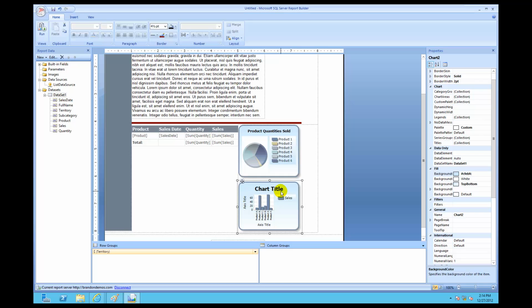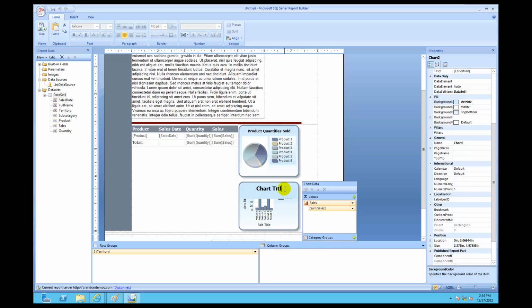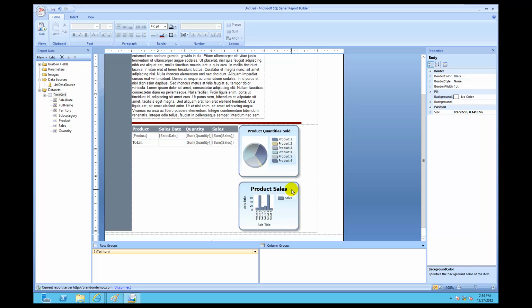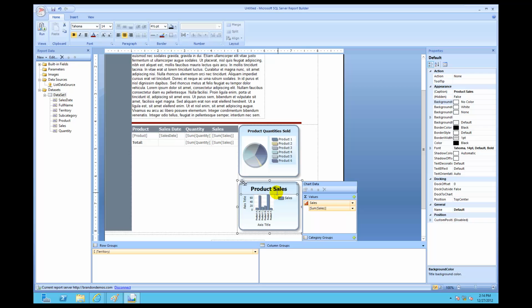And then what we're going to do is change the chart title. So I'm going to click in here and change it to product sales right over there. And then I'm going to make it 10 point, just like we did earlier. So I'm clicking inside of here until I get that little rectangle. You guys see I had to left click in there until I got the little rectangle. And now I'm going to come back and change it to 10 point. There we go.